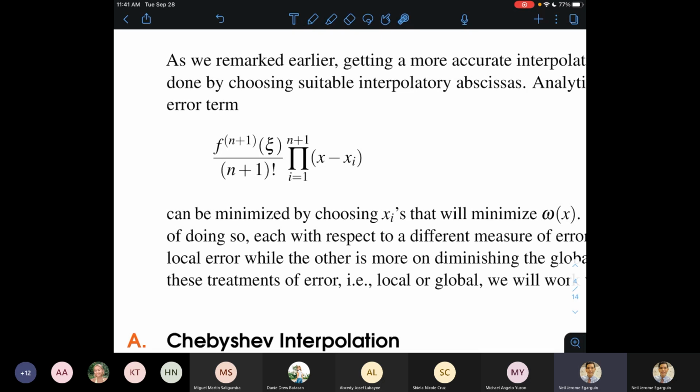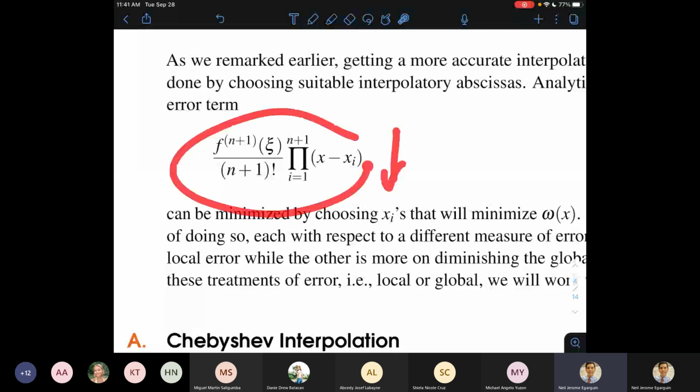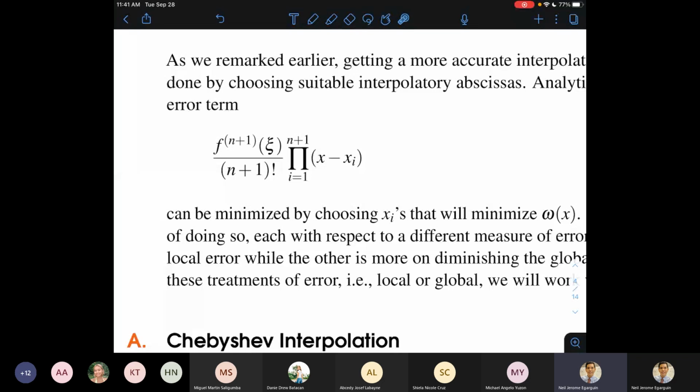Or in other cases, if you can choose what the abscissas to use in the interpolation, then we can take advantage of the choice of the abscissas in order to minimize omega. And if omega is minimized, then this entire term will be minimized, keeping n and c unchanged. All right? So yun yung dalawang approaches. Paano mapababa yung error? Palakihin si n o mamili ka ng magagandang abscissas. Or you can also do both.